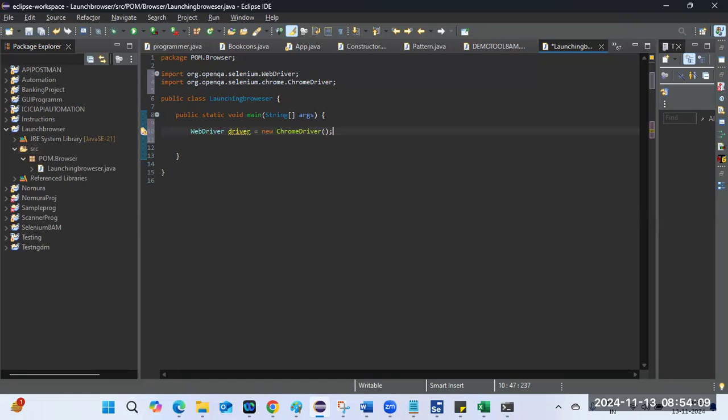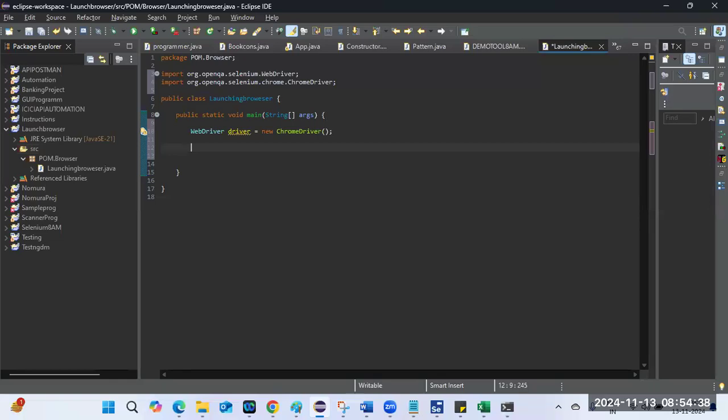Import org.openqa.selenium.firefox.FirefoxDriver. You are adding the ChromeDriver, you cannot add other drivers. That is what I think you missed in the session. WebDriver has their own specific browser drivers: ChromeDriver, FirefoxDriver, EdgeDriver, understanding, right? They have their own specific drivers.